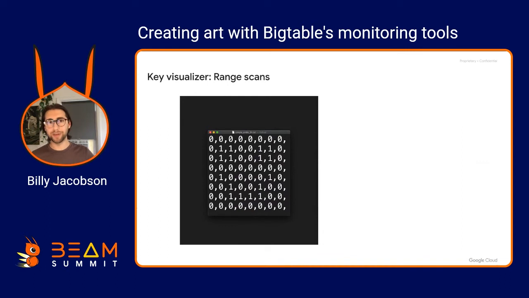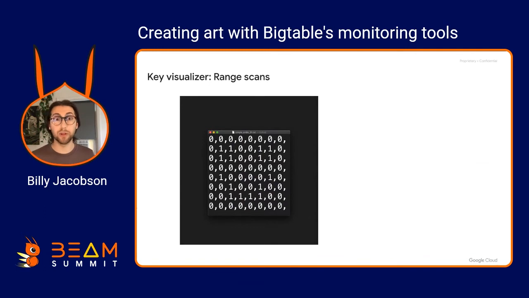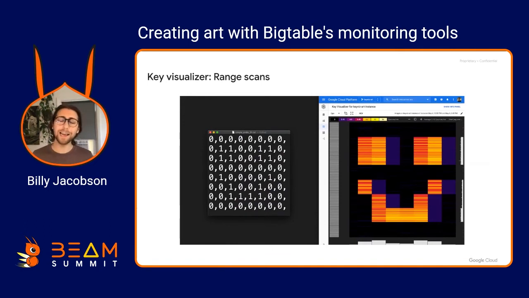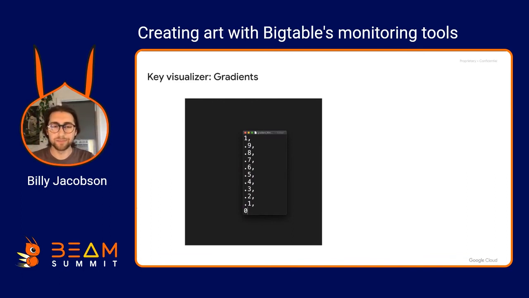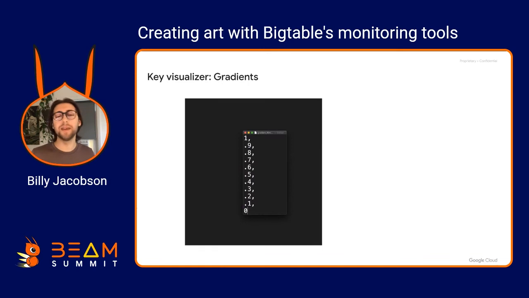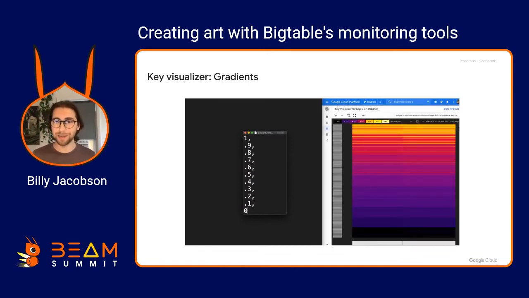I did a little math — you can check that out on GitHub. Basically, I divided up the range of row keys into 10 rows, and if it's a 1, I'd add that range to the scan I'm going to do. Just by scanning it, it will activate those areas in the Key Visualizer. I got a smiley face. Then I thought about gradients — maybe can I do a gradient? I made a new CSV with just one column, ranging zero through one as percentages for how frequently I would scan. Because I was doing thousands of scans for a 15-minute interval, it averaged out to a gradient.